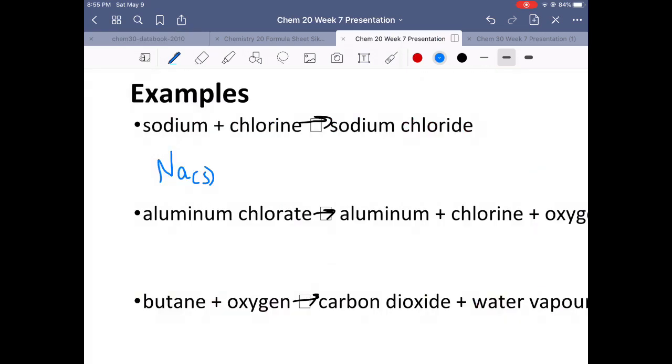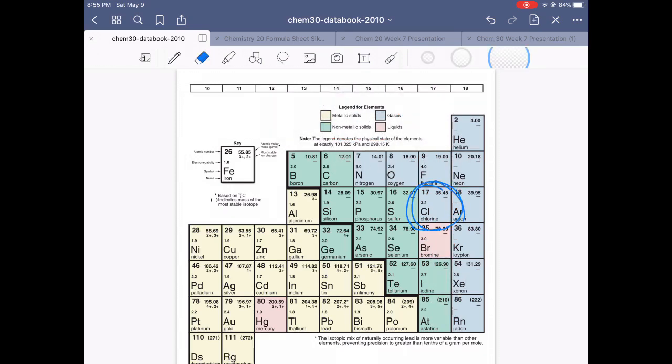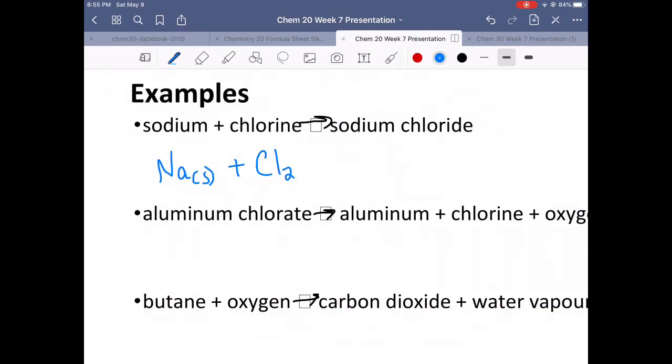Okay, sodium metal plus chlorine. Your mind should be going ding, ding, ding. Chlorine is one of those Hofbrinkel, diatomic, Cl2. If you don't write it like that, there's going to be issues. What state of matter is chlorine? Well, once again, come over here, find it, look for it. There it is, chlorine. It is blue colored, which means it is a gas. Some of these you'll have memorized, but if you don't, they're there to help you.